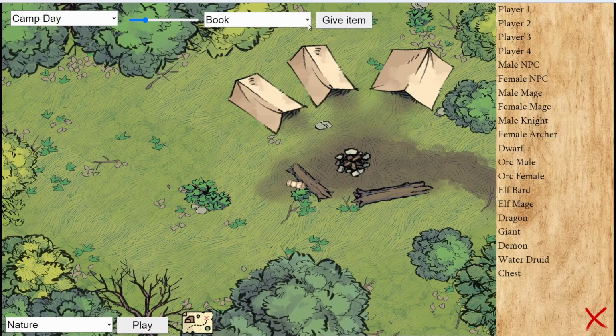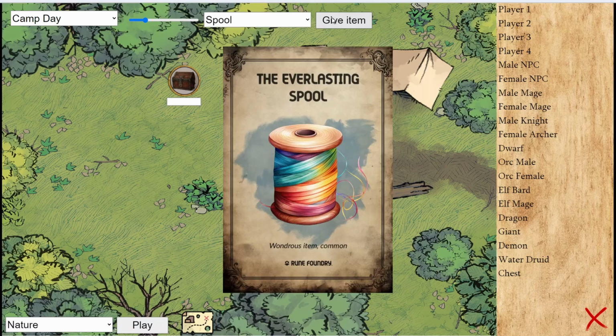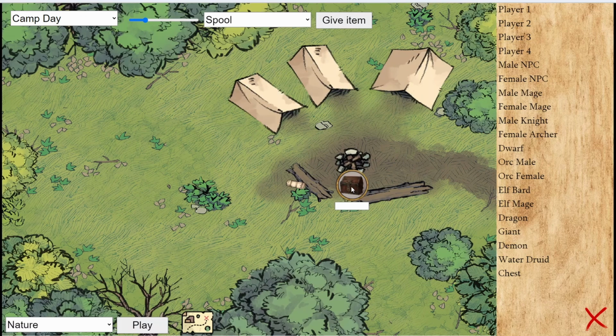So it's just a really simple way that someone opens a chest, and again, you can grab a chest, bring it in, give it a name if you want, and then when somebody goes up, they go, oh, you've got the spool, give item, and there's the spool on the screen. You can click on it, it disappears. You can also get the chest and remove it.